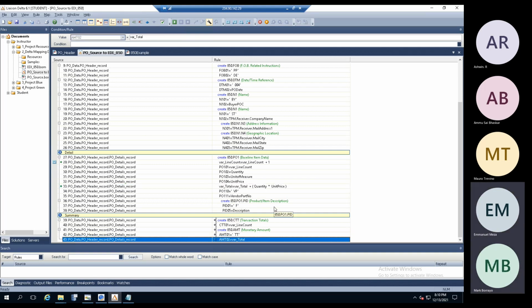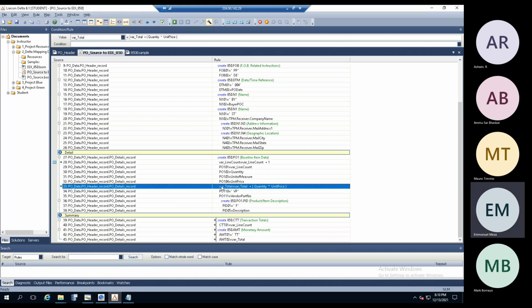Yes. A question. Is this variable visible for all of the levels on the map, or for example, as this is created inside of the A50PO1, is it only going to be visible for that segment, or how does it work? Yeah, so this variable only gets created at the point where we're at the detail record.